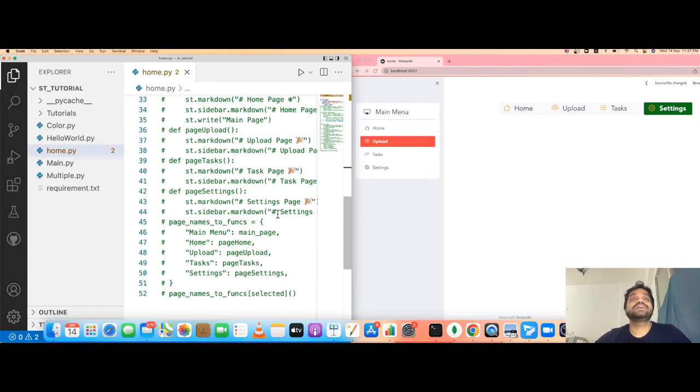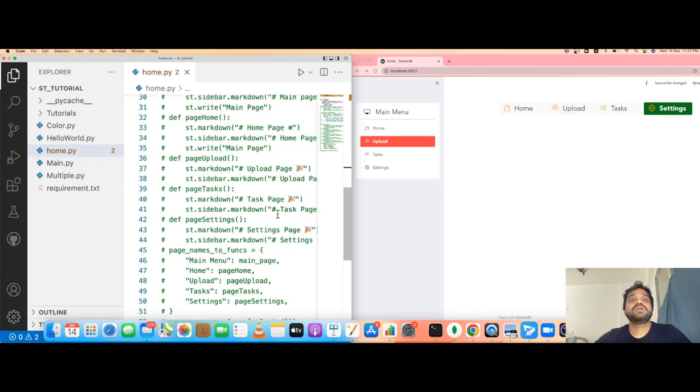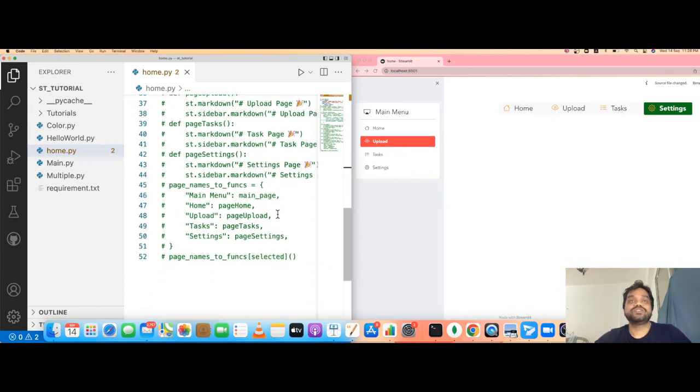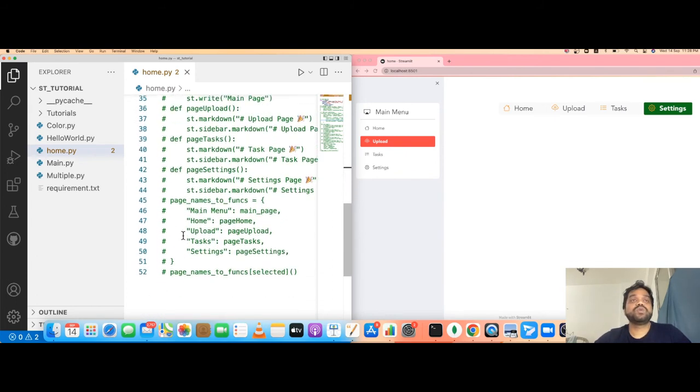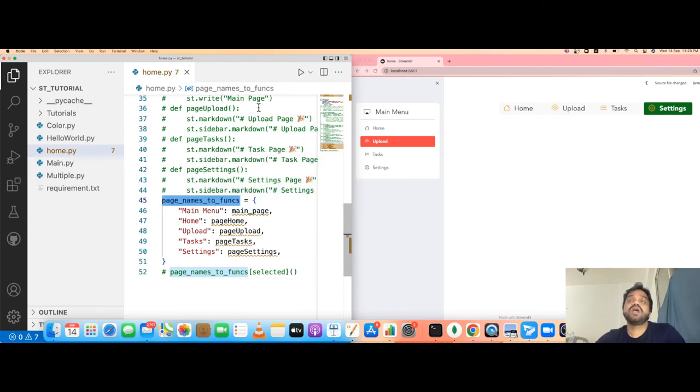Okay, now the thing is how it can be achieved. I'm going one by one on how to achieve that. Now we have to define one dictionary. This is nothing but a function dictionary. Here, page name to function: it will call a function. This is the page name, each page will call one function, where we have to design the particular layout for the particular function. Then main menu, this is the main page.